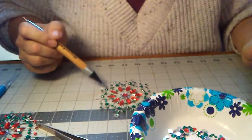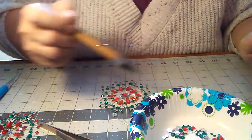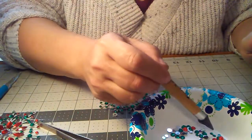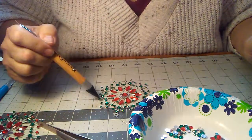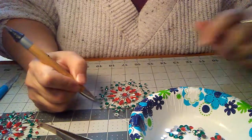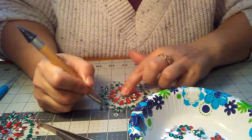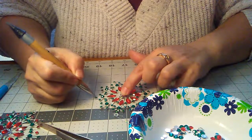I only make these in a set of two, because this is really tiring, especially for us old birds. And there you go — then you go through and tap each one. These are dry by now, so you can use that to hold it in place. Just give it a little love tap.